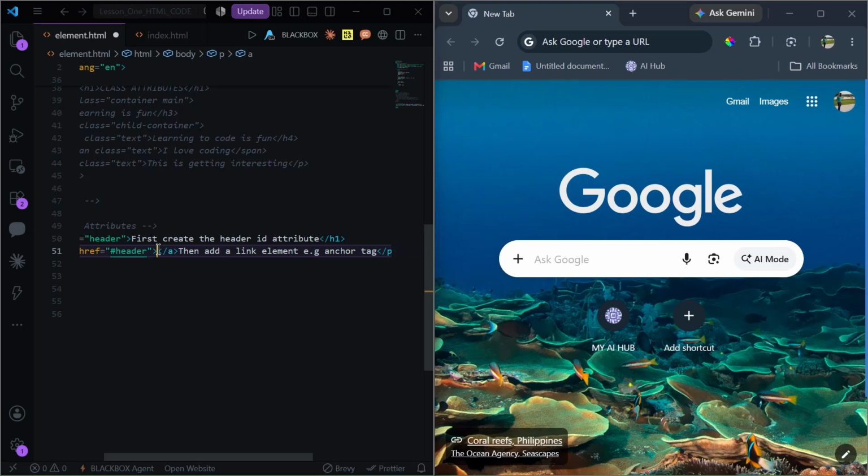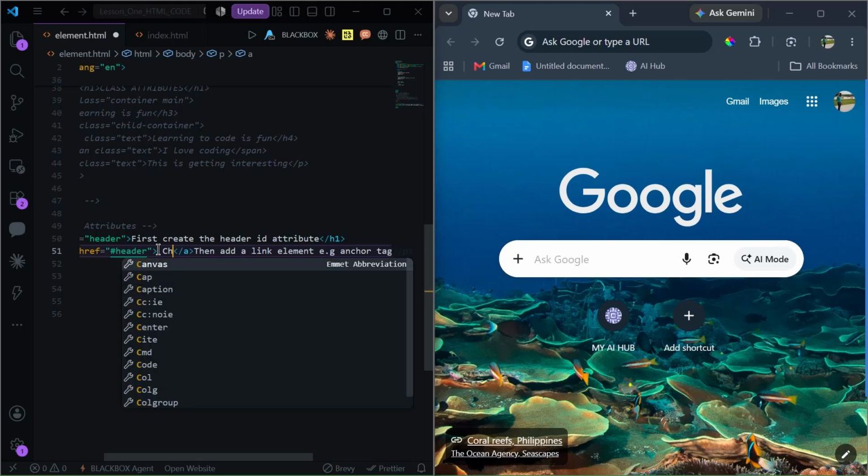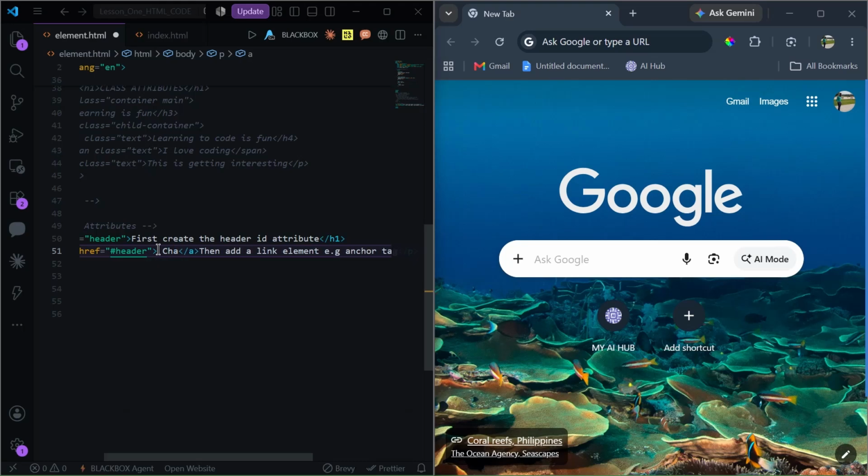Okay, and in this anchor tag, we could state that our link should be maybe chapter 1. Okay, that's like the referenced value, the reference value to this particular link.